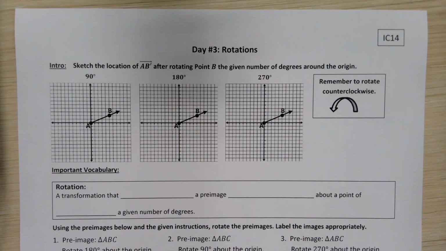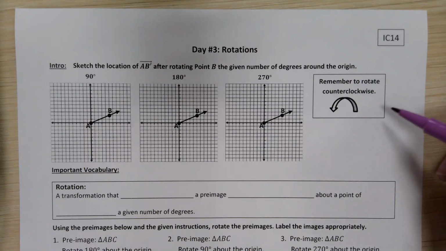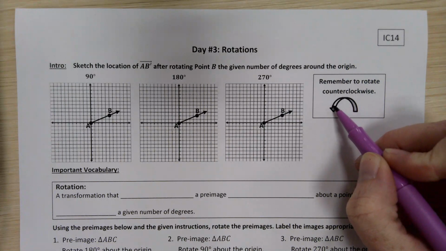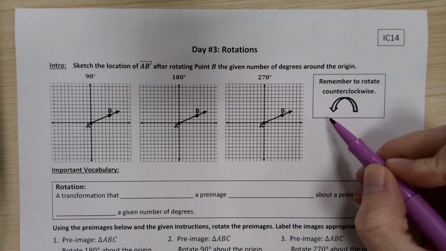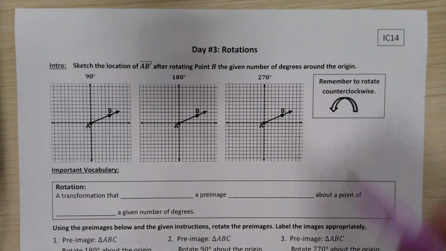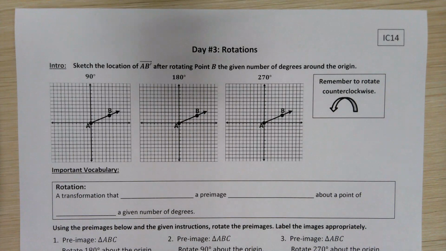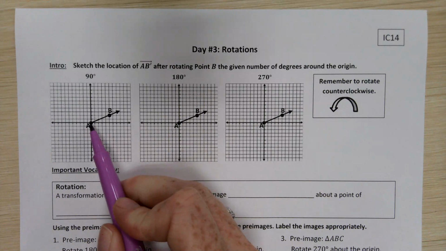First and foremost, the most important thing to remember when we rotate is that we're always going counterclockwise. If you look at a clock and watch the second hand ticking around, we're going to move in the opposite direction of that hand, which means we're moving around kind of backwards. That's really important to remember because we're going to be turning our papers as we're doing rotations. If we turn the wrong direction, then your rotation won't end up showing up in the location it's supposed to. So our first goal is going to be to just deal with the rotation of a single point.